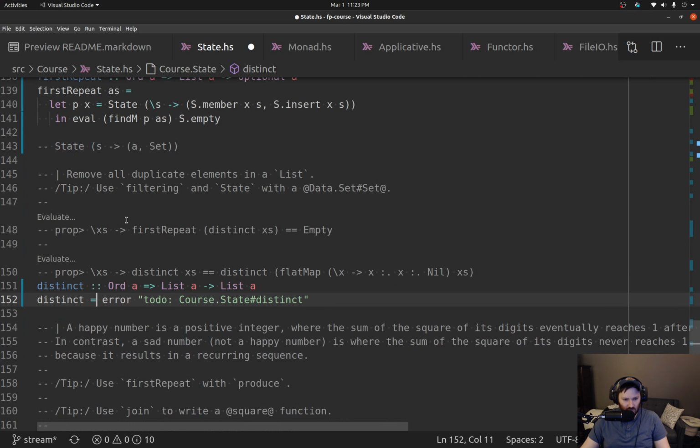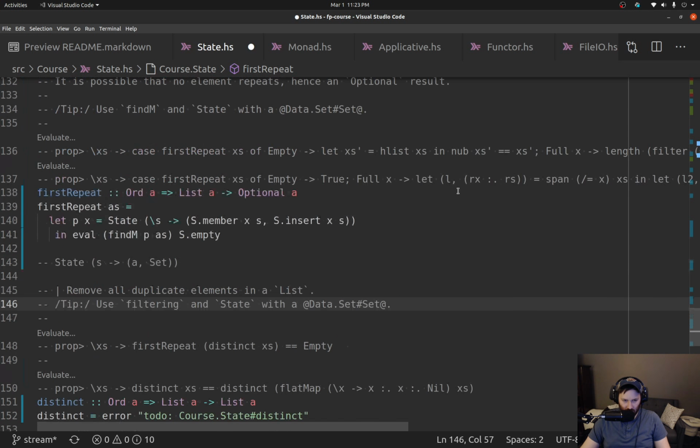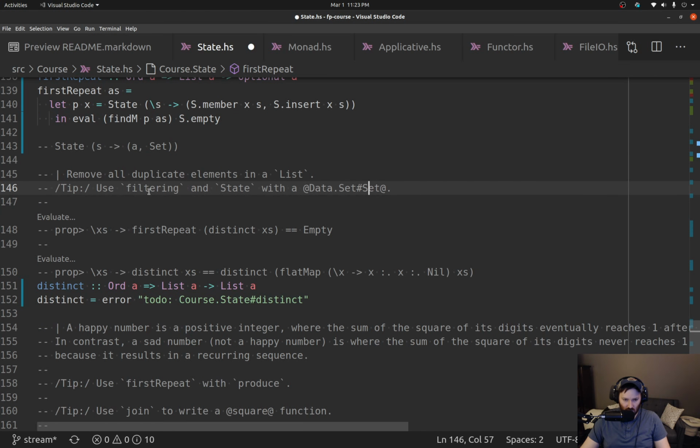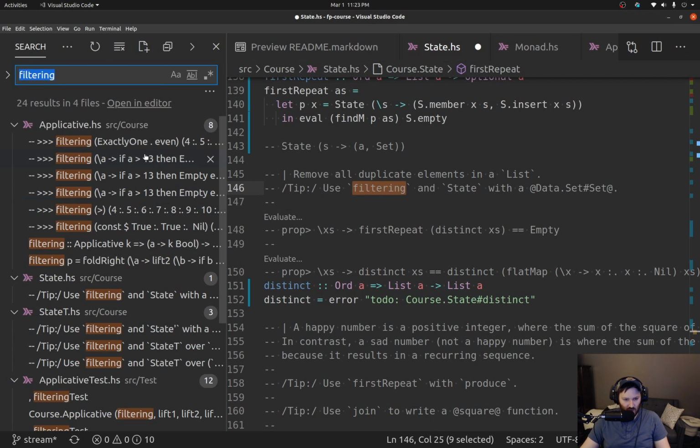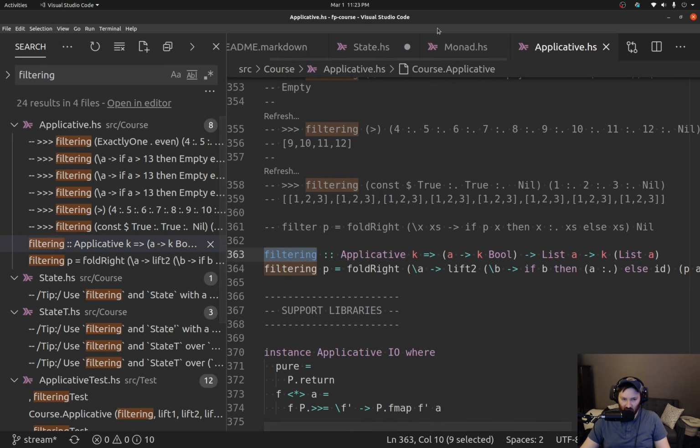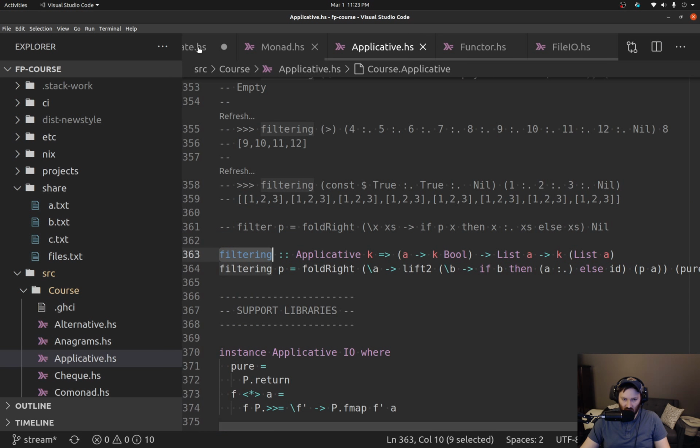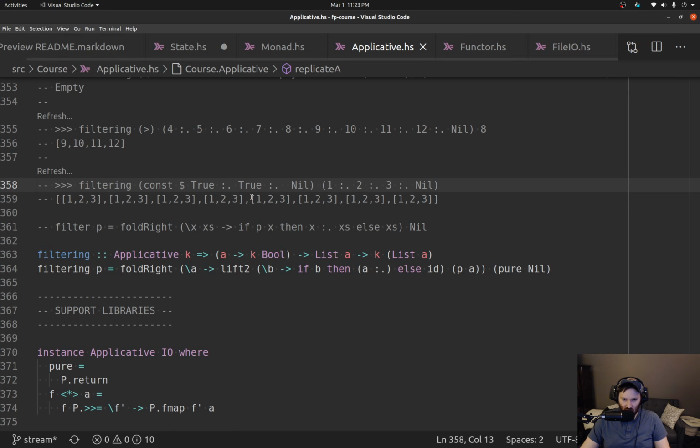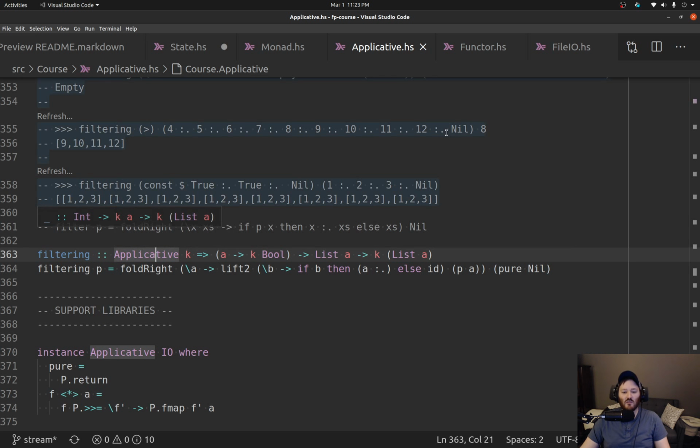Distinct. Remove all duplicate elements in a list. Use filtering and state with data set. I'm going to remind myself where filtering comes from. We did that in applicative. Applicative filtering. This looks similar to findM, except it's an applicative instead of a monad.